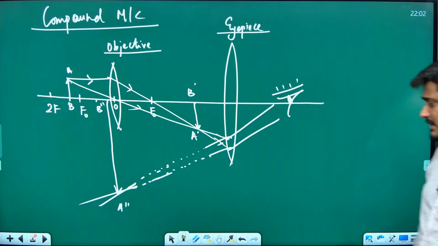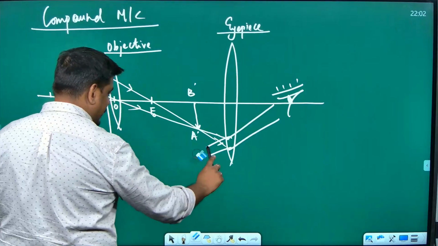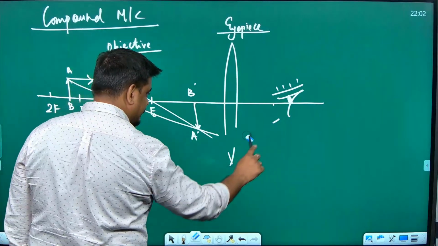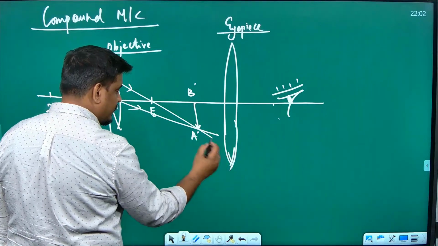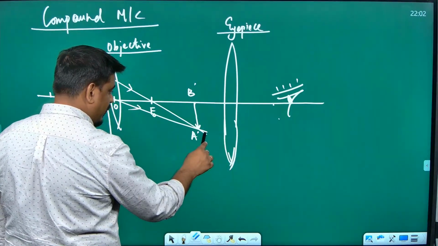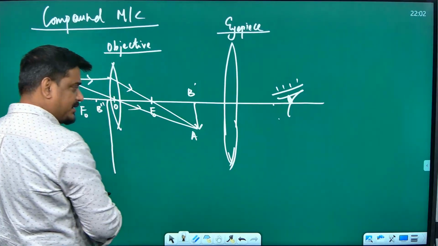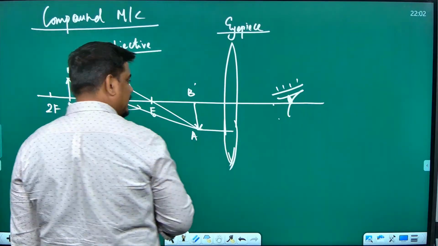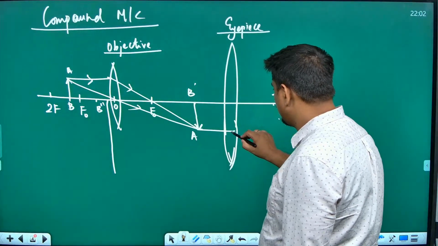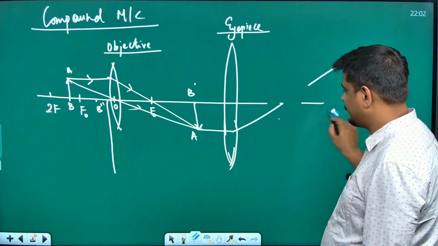Or one more thing, I will draw another diagram which can be a little easier to understand. Let me draw that. One second, give me a second. So, the image formed here. Then I am going to take two rays from the object. One ray I am going to take parallel to the principal axis. It is going to converge and pass through the focus. Let me remove the eye from here.